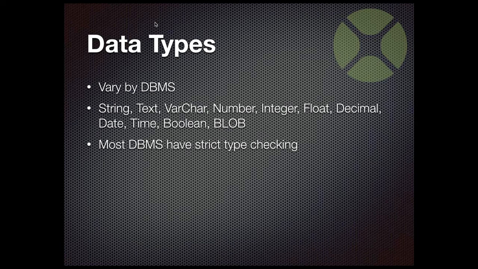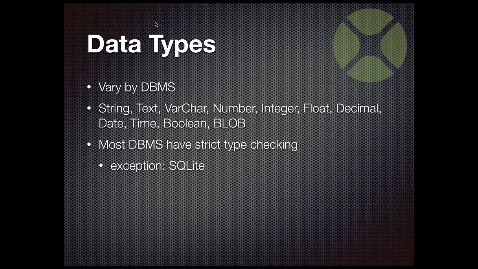Now, the other thing to note is that most database systems have very strict type checking. So if you create a column and you tell it that it is of type integer, you can't try to store some text in it. You get back an error from the database system. Who knows what it'll say, it'll depend on the system, but it'll be an error of some kind that says invalid. And that's generally what you want.